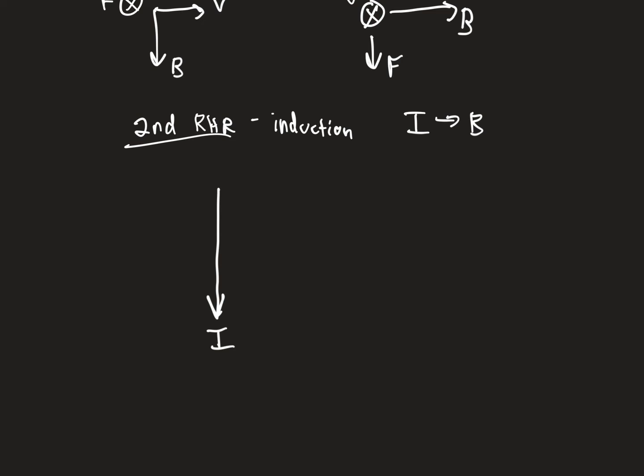For this one, I take my thumb and I point in the direction that I is, and I take my fingers and I point them to the part of the wire where I want to know the magnetic field. And then the bend gives me the direction of the magnetic field. B is for bend. So if I want to know what the magnetic field direction is on the left side of this wire, I need to take my thumb and point it down. I rotate my hand around so that my fingers are pointing to this left side of the wire. And then when I bend them, what direction are my fingers going? Into the board. So on that side, my magnetic field is going in.